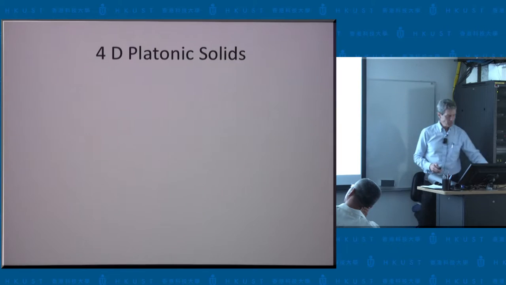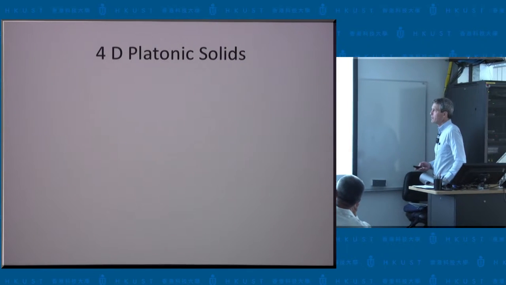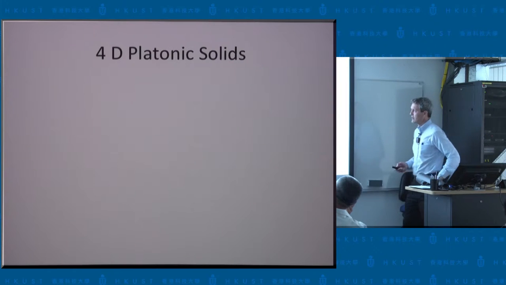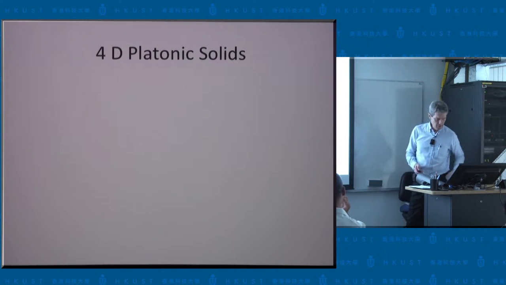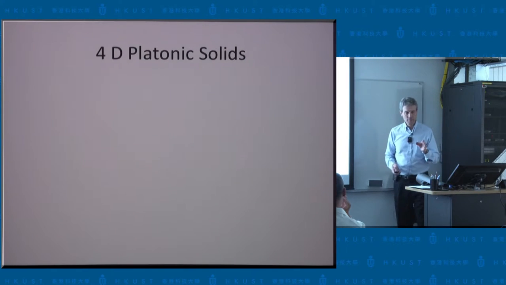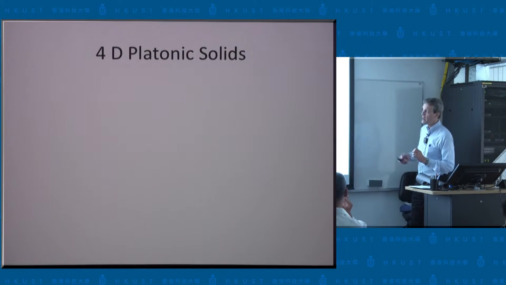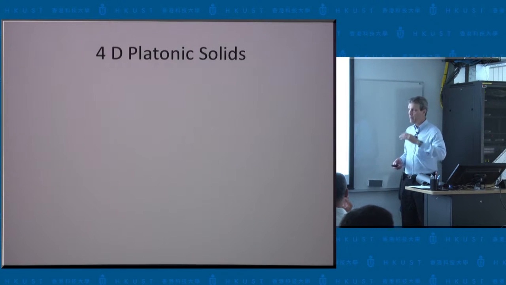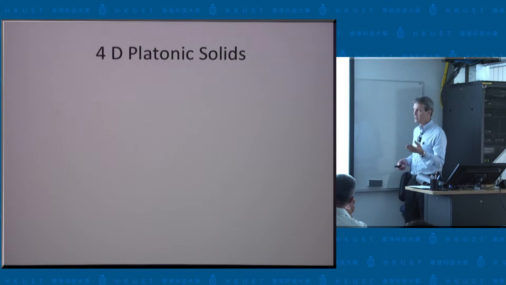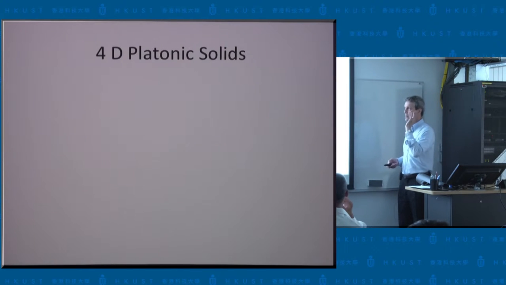Okay, so then that's some thoughts about three dimensions, and I'd like to go on and talk about the four-dimensional platonic solids. First, they're probably not so familiar to you, so I'll just run through a few pictures. But first, let me mention that four is the best dimension for regular solids. Above four dimensions, there are only three. They're the analogs of the tetrahedron and the cube and the octahedron. And that's all there are in dimensions bigger than four.